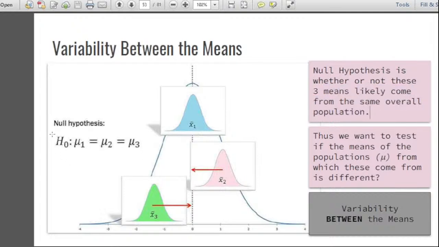Thus, we want to test if the means of the populations these samples come from are significantly different or the same. Is this clear?